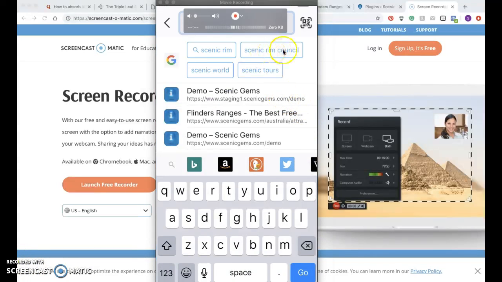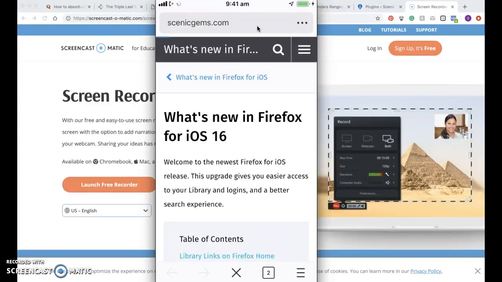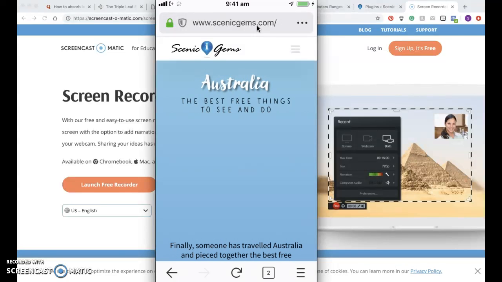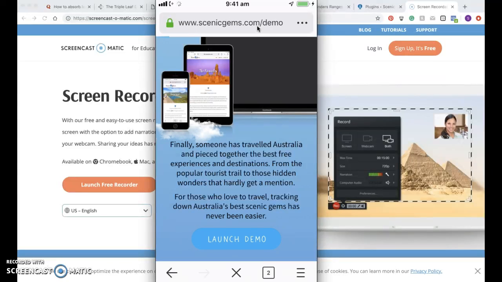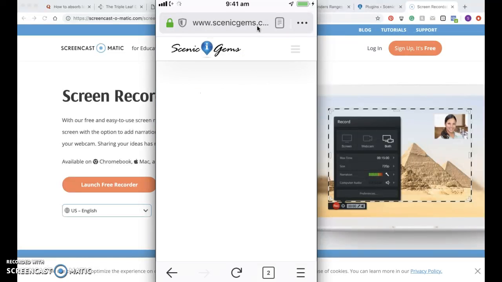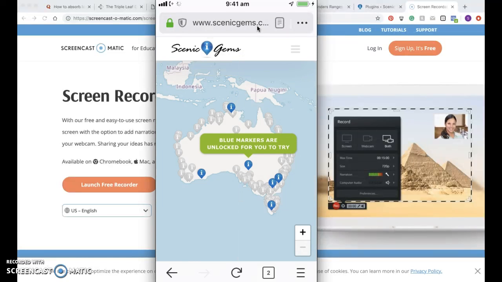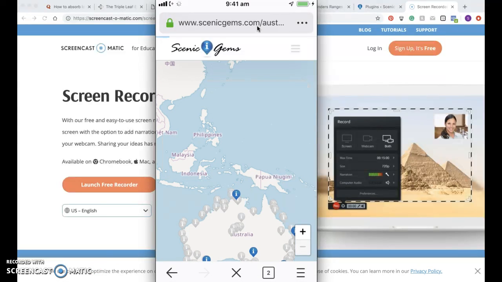Okay, so I just thought I'd go quickly into Firefox on the same device. So iPhone 5S, and now I'm in the Firefox browser. So let's have a look at what this does. Okay, so I'll just go to demo. Now, new page, one will do. Click on that, load the page.